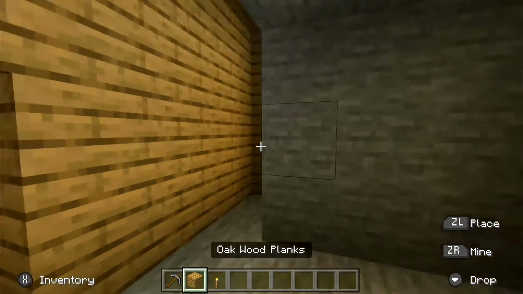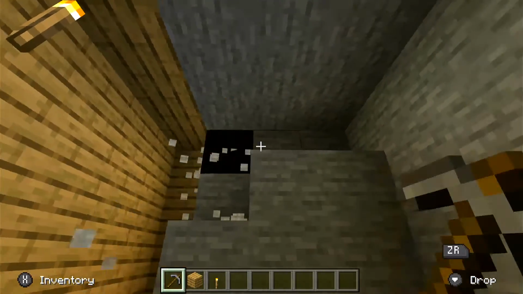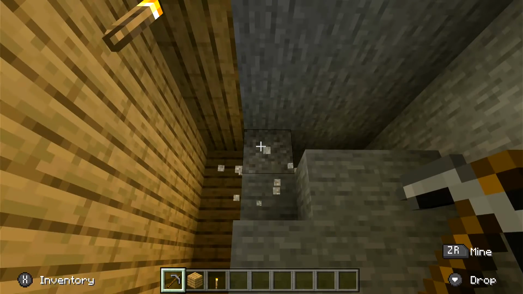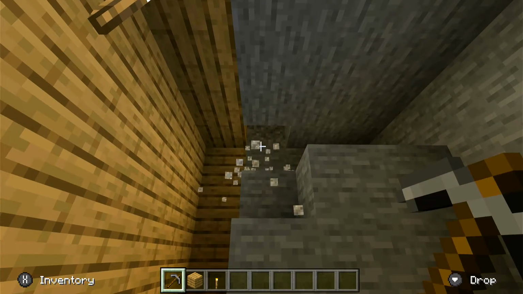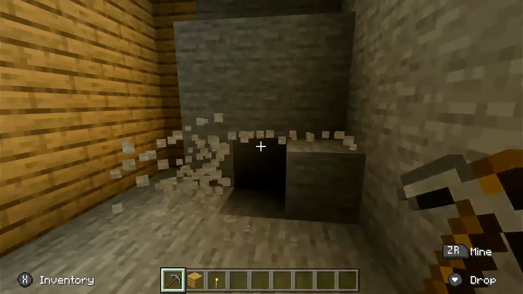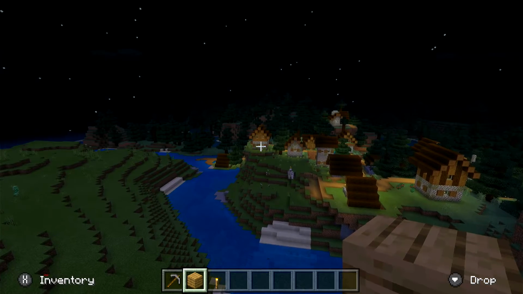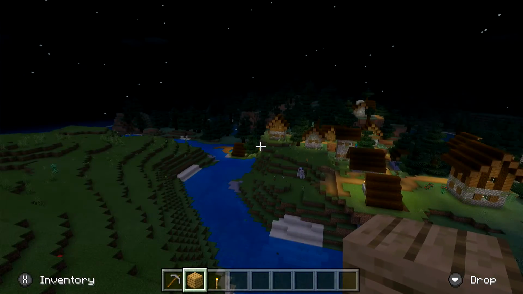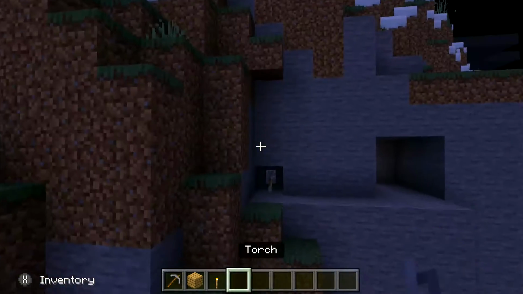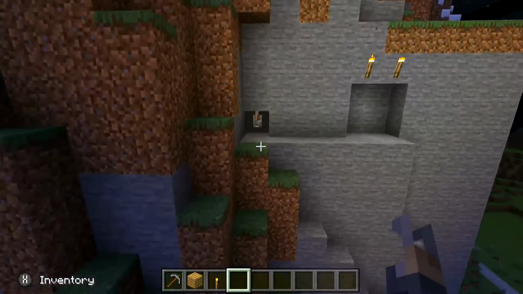We're going to continue our little smart base. So let's go for an overview. We got a village over there. A village. So let's do a preview, and some light.